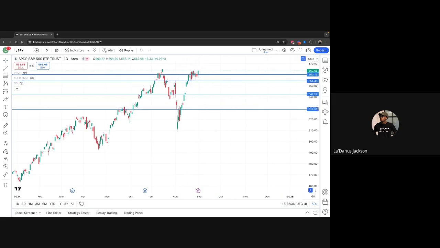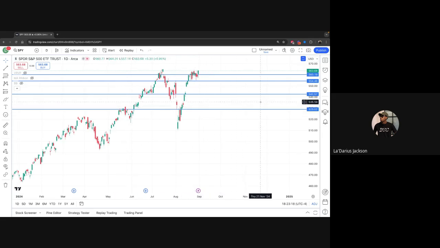So if I look here at this line at 529, we can see that the stock has a cluster of touches here, right? So you only need 3 touches to identify a spot to place your line. You can see here we have way more than 3 touches. The stock was down here at 498. It was climbing. Boom. It hit 529, 530 and started to chop. It gave up, it pulled back, it came back up to test, and then it broke through. On its way back down, it tested this line here and tested the line there before moving back up. So that's 2 touches here, and we have way more than 3 here. So you only need 3 to go ahead and place your line.